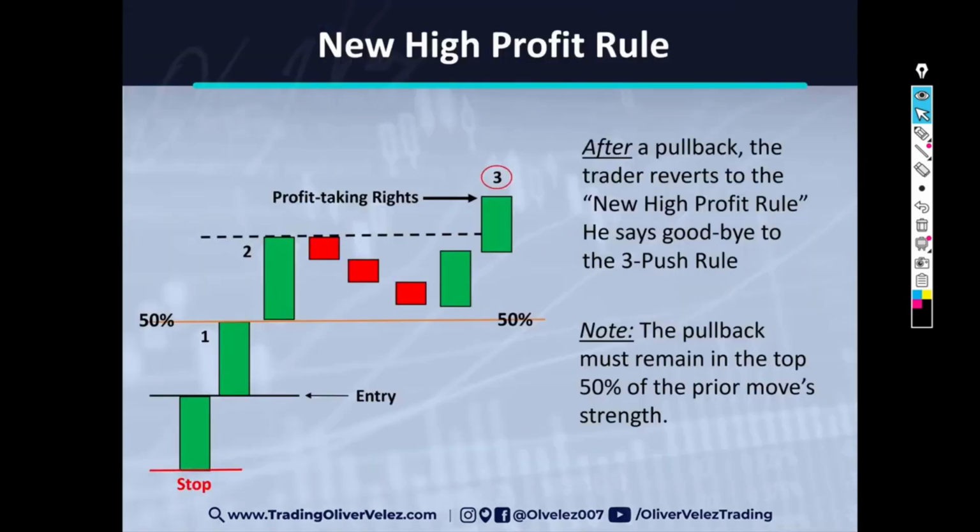Rule number 4, the new high profit rule. Look, what this rule states is that if your stock drops, you need the drop. We were talking about scenarios before this that didn't really involve a significant drop. If your stock on the way to 3 pushes drops first, so you got push 1, you got push 2, and then it starts dropping.